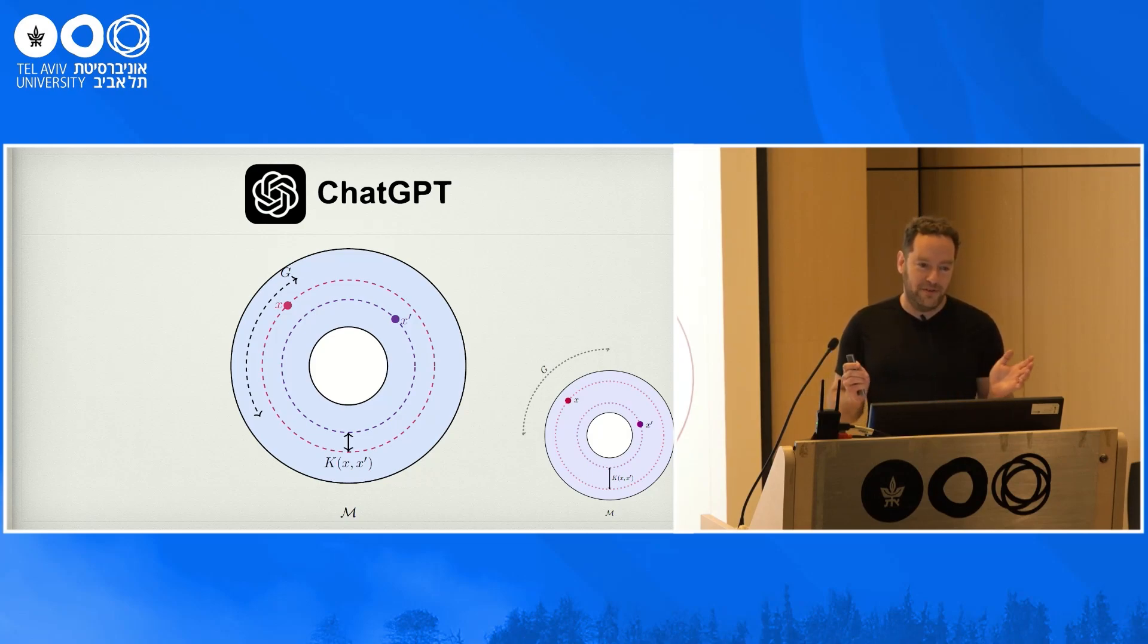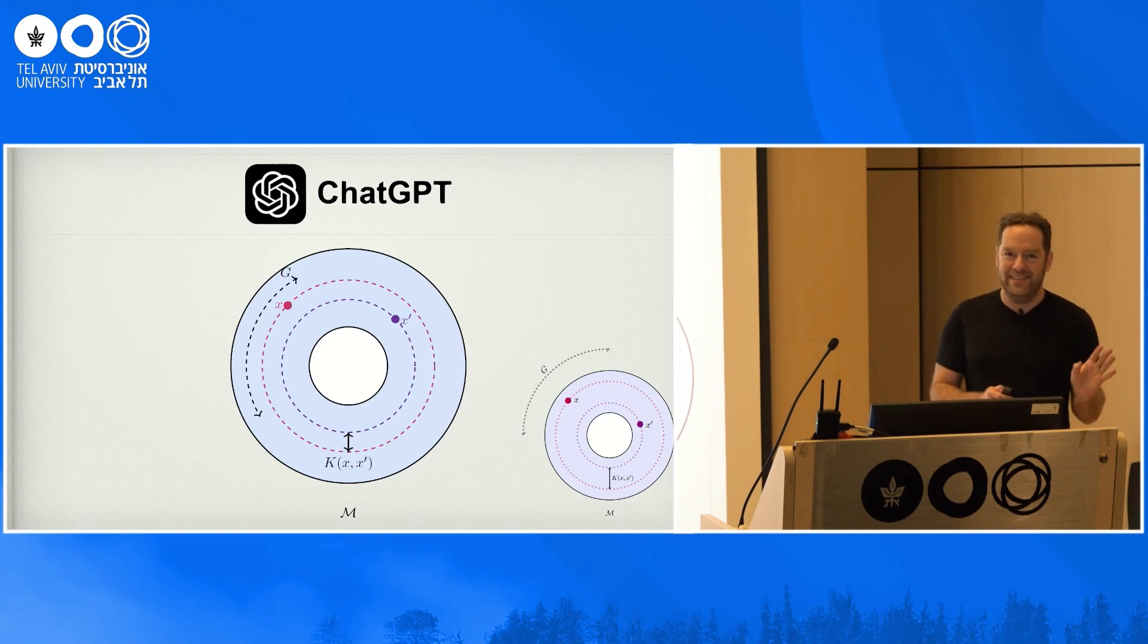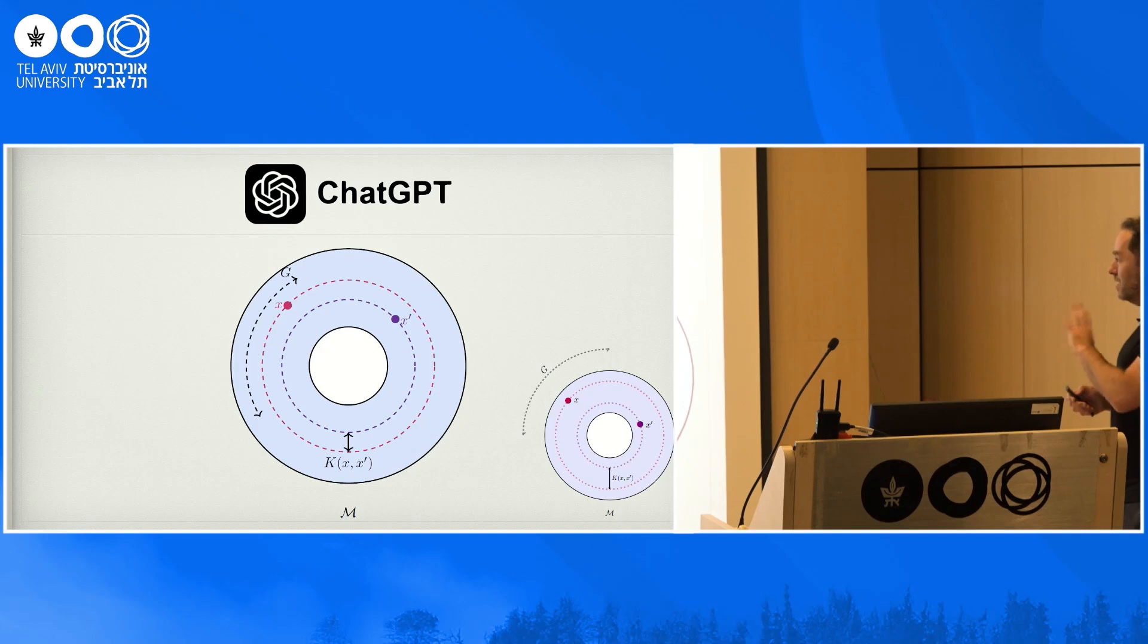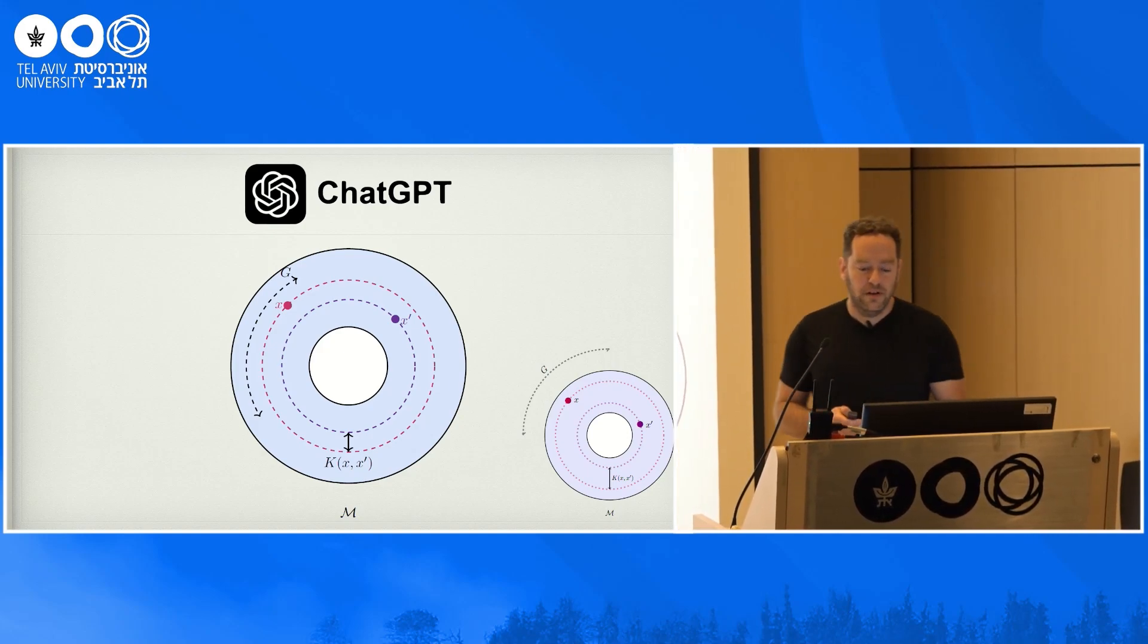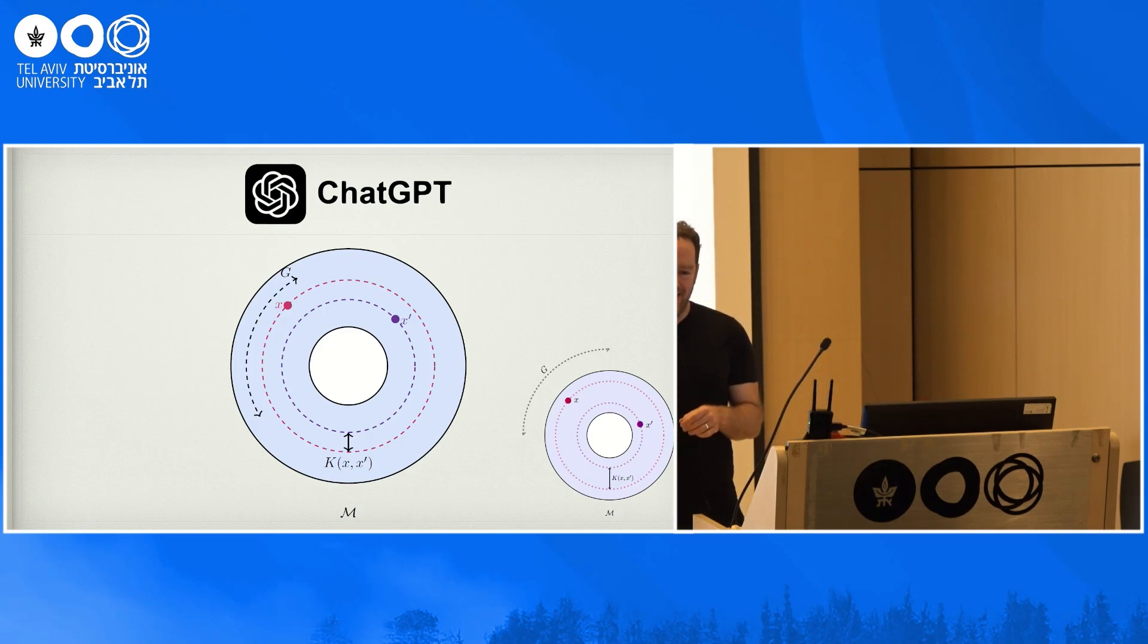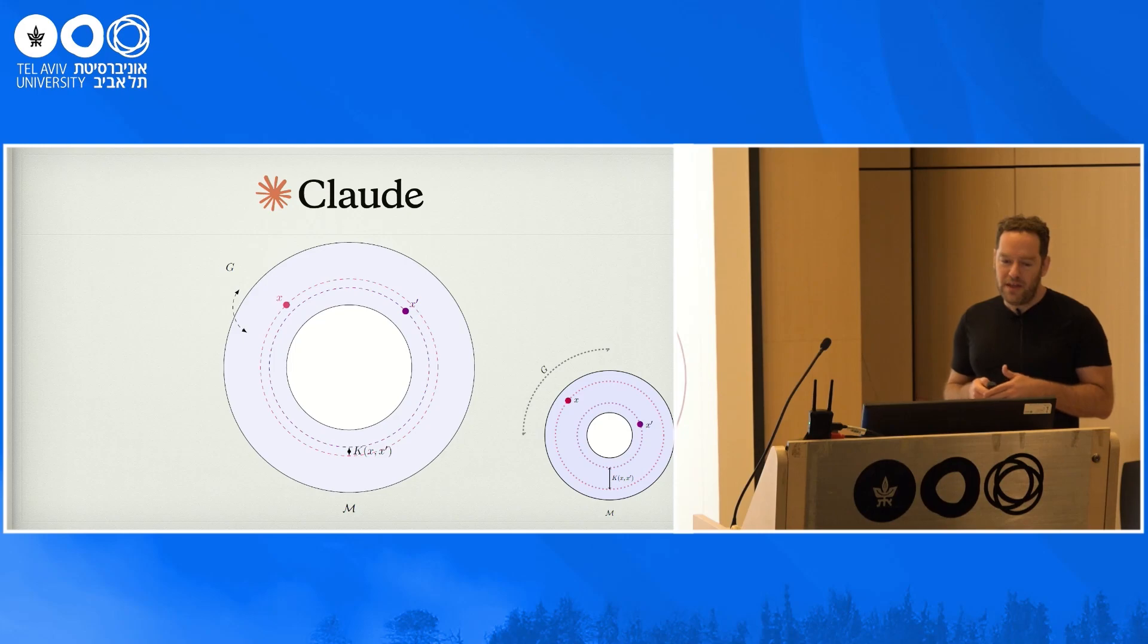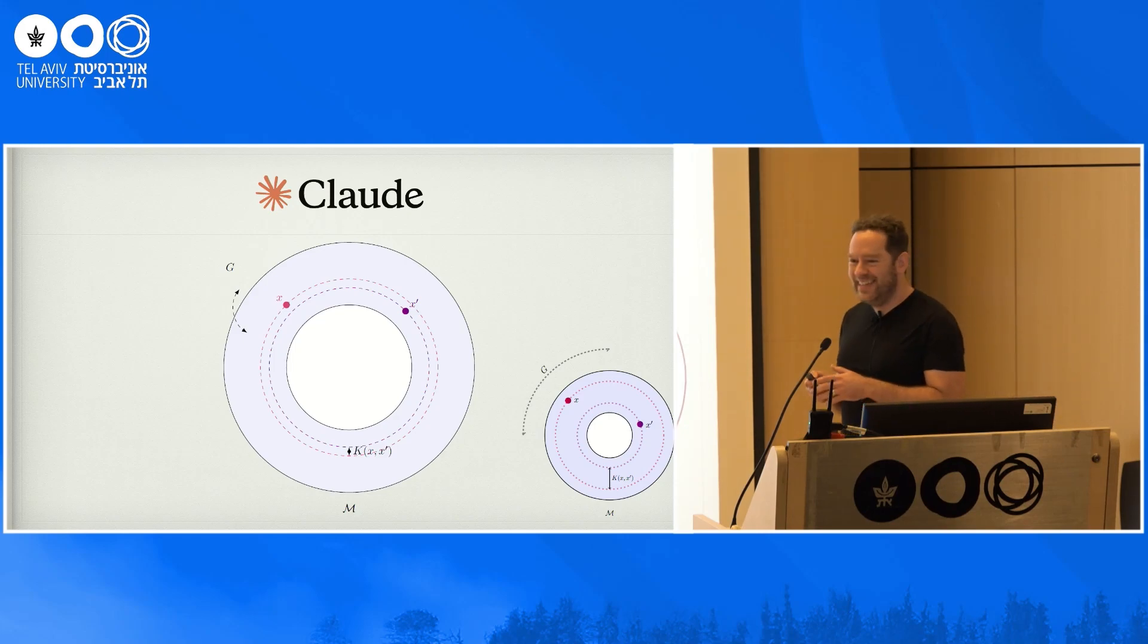So let's see the results. ChatGPT, I think, produces a wonderful result. Like, almost a perfect recreation of what I wanted. The only mistake here is that this dashed line on the outside goes on the inside and has the wrong angle. But this is very easy to adjust in TikZ. You just need to play with the numbers and the angles and you can get a perfect result. How long is the TikZ code? I would say around 100 lines. I didn't count it. You're right. I could also check how long is each of the LLM generated codes and compare that. I didn't see big differences in there. But I can check later.